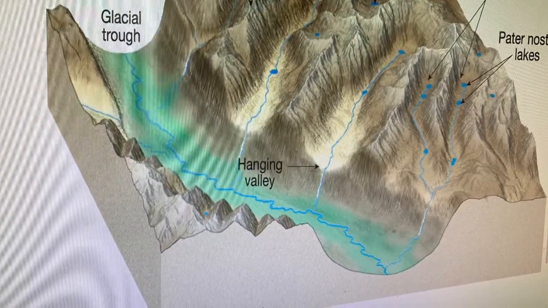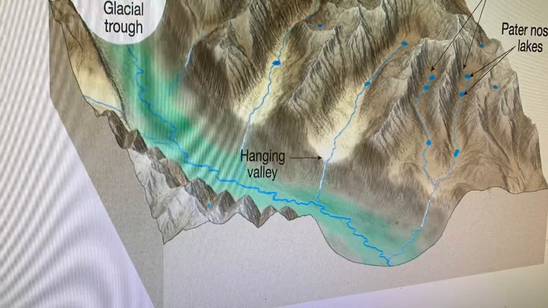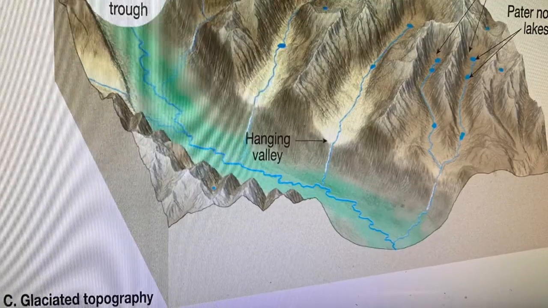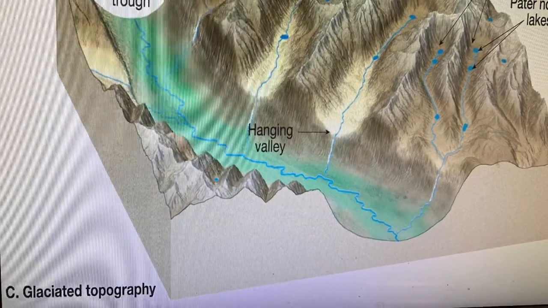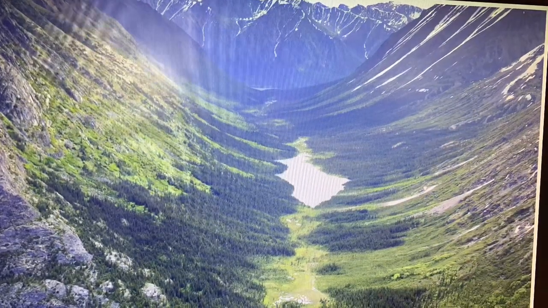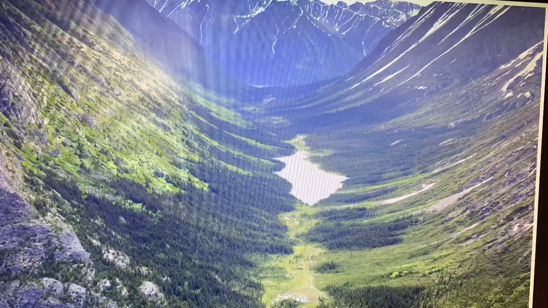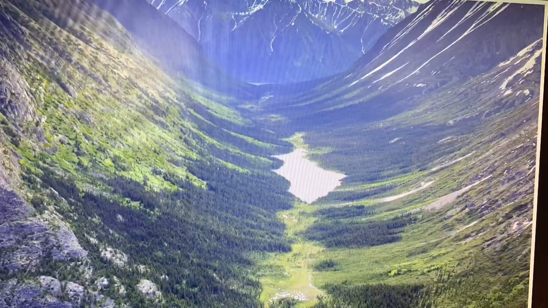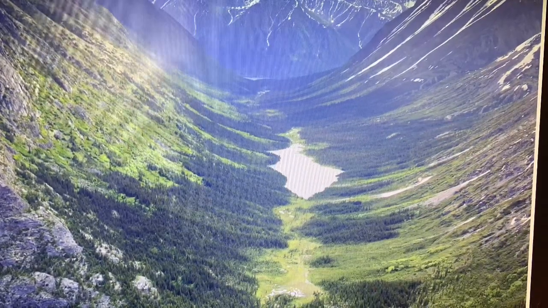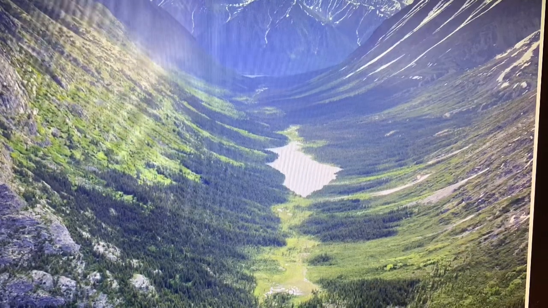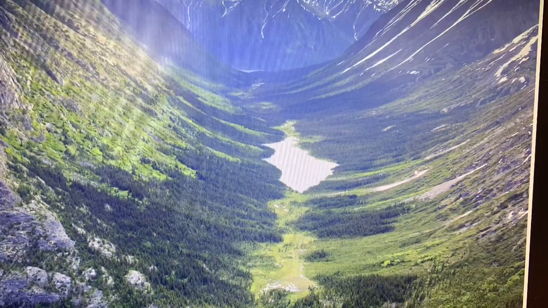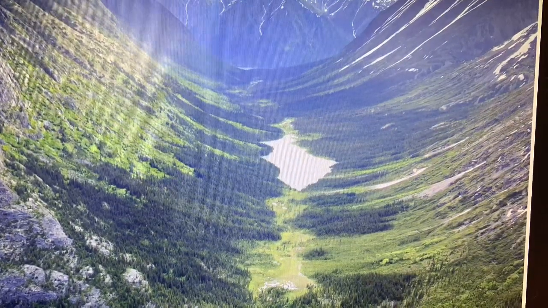If you see a U-shaped valley, that is an indicator that at some point in the past, that valley was full of a glacier. If you go upstate to New York, places like Lake George, you will see that a lot of the valleys aren't these steep valleys, they're very wide, U-shaped, bowl-shaped valleys. You will get places that look like the picture in front of you. This is a U-shape. U-shapes are indicators of glaciers. That's incredibly important to write down. A U-shaped valley indicates that a glacier was present, that a glacier did the erosion. A U-shaped valley is what we call a glacial trough.